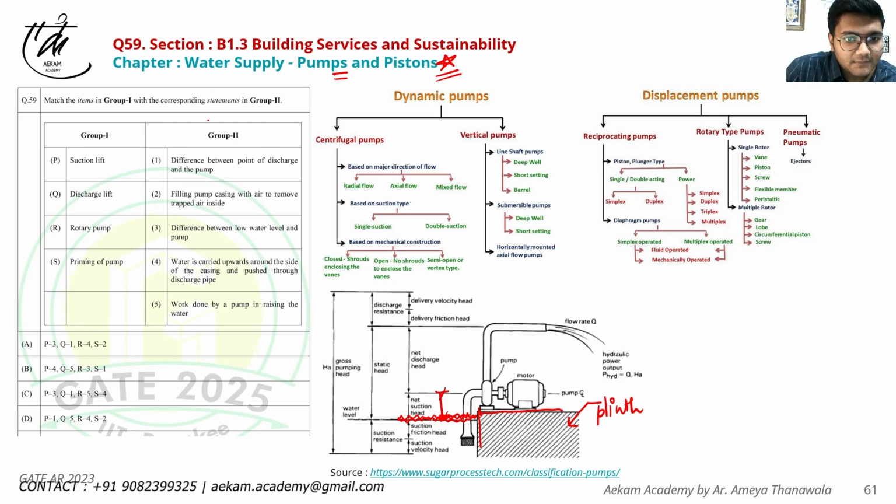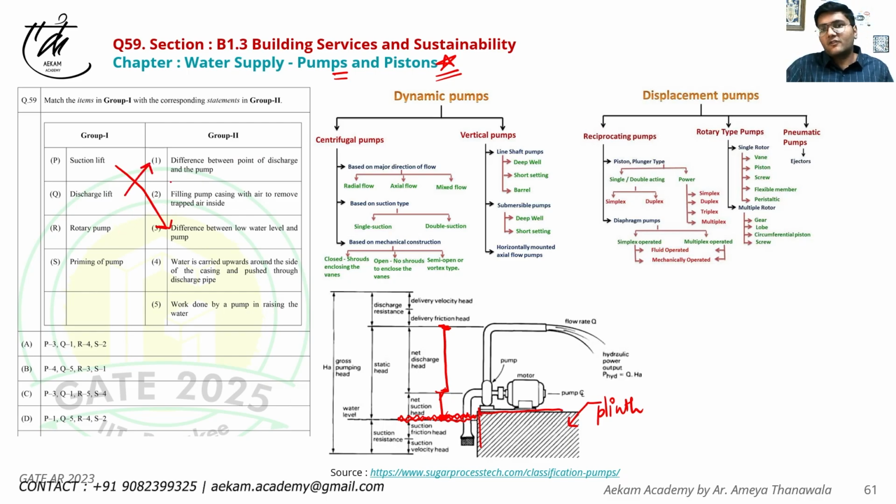So if you see the option, the difference between the low water level and pump would be appropriate for suction lift, because the lift is the distance, but it is the energy which is required to take in the water from your water tank. Discharge lift, by the meaning of the word, we can consider something which is discharging, or a level to which the water is being discharged. It's exactly what it means, from that particular line to your discharge level. So the first option, the difference between point of discharge and the pump, would be the correct option.